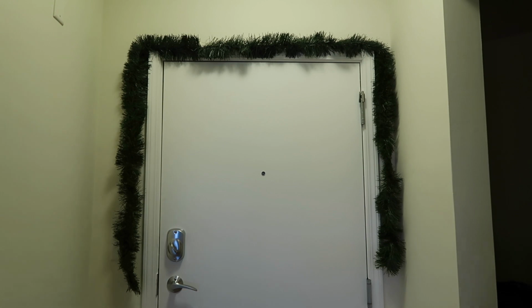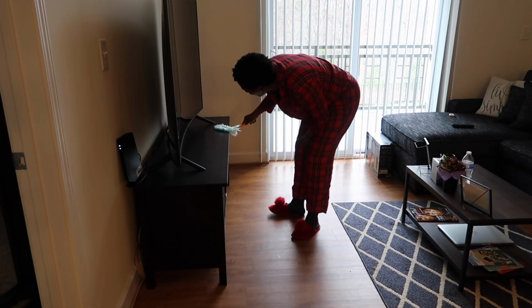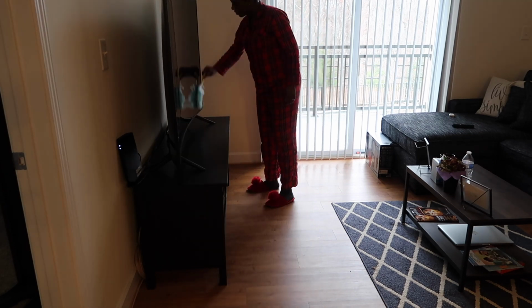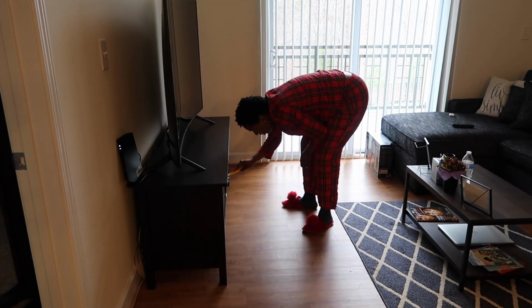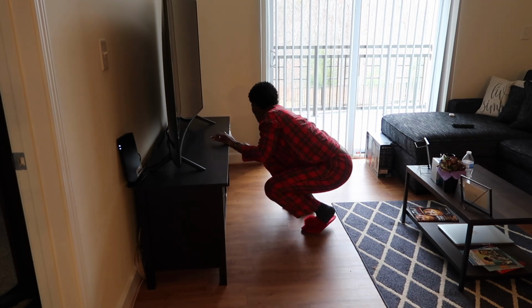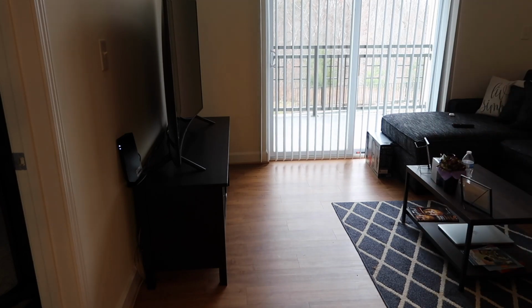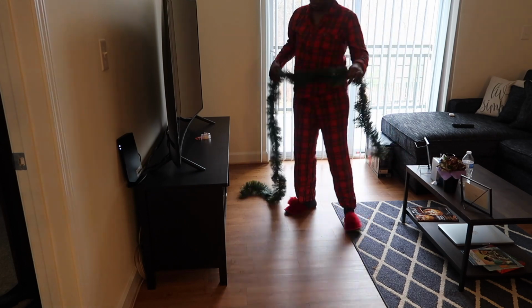But I absolutely love the decorations. And once I put them up and the house was clean and all that other stuff, I was like, okay, it feels like Christmas. And I'm so happy that I ended up decorating the house to make it feel like Christmas, because even though we weren't in the spirit of Christmas, we actually ended up becoming more interested in the festivities of Christmas after I decorated.